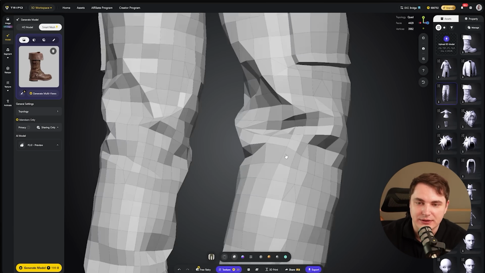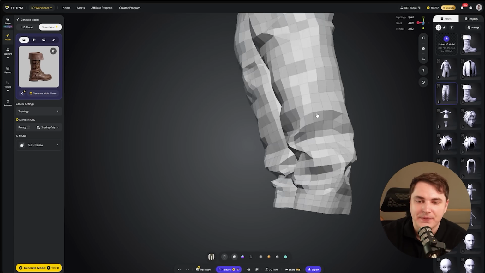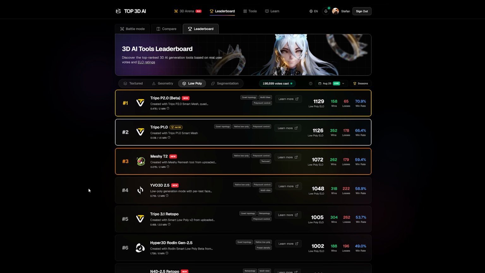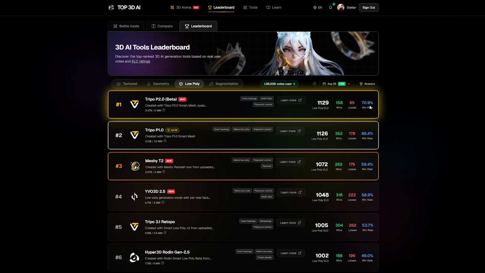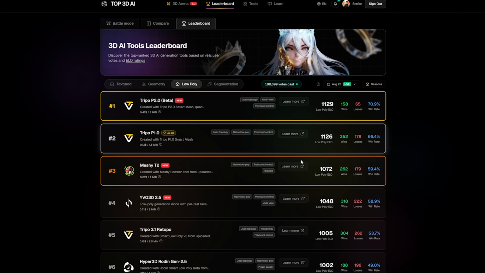It is, however, not solving all the cases. For example, when I was doing some realistic garments, I faced some issues with how it actually builds the wireframe. But using this model in the right approach, like splitting into parts, you're going to get far. And as I predicted, this model took first place on the low poly 3D AI arena with a 70.9% win rate, which is crazy. And it's still calibrating, right? Maybe it's going to reach even higher elo.